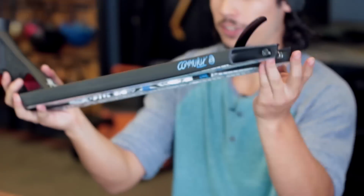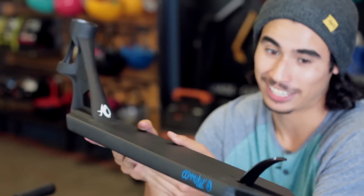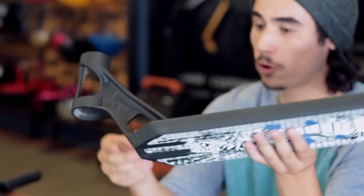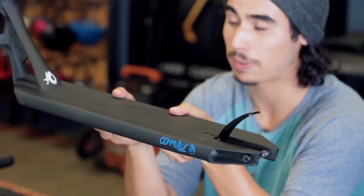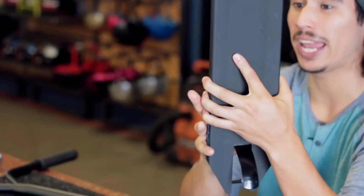Then we have the AO Enso signature deck, which is really nice. Definitely love the way this deck feels. It's really well balanced. Even the front end is cold forged, so I thought that was actually gonna add weight to the front end, but they managed to shave it down so it's really nice and evenly balanced. It runs 21 inches long by 4.8 inches wide.